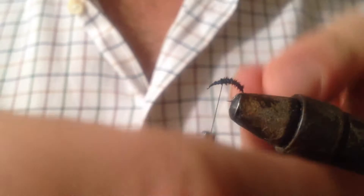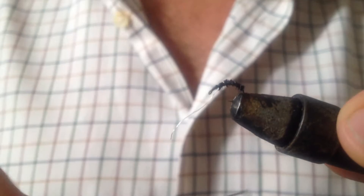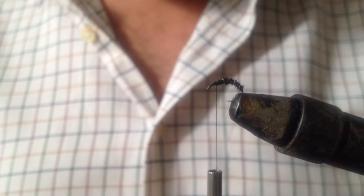I'm going to tie the pheasant tail fibres around the hook. It's a bit scruffy but I'm doing it rather quickly just to show you. I'm just going to tie that in and make it secure with just a couple of turns, then trim off the excess. I'll come back and sort that out a bit later. Now I'm going to wind in the wire thread - I could probably do a better job, but that'll do. I'm going to secure that with just a couple of turns with the thread, then trim off this excess piece.